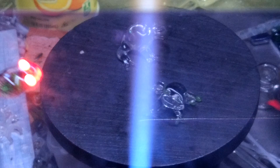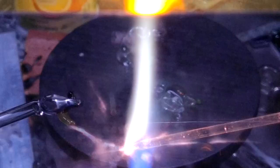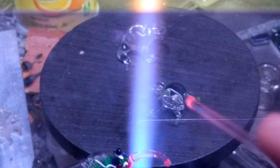Blue for the eyes. Let's see where you're at. Blue. Here, blue. Dark blue. One. Two. Green for the legs. And then I'll put a loop on the end of his nose. A bail, whatever you want to call it. Here's the bale. Not bad. Demoing three frogs in about 20 minutes.